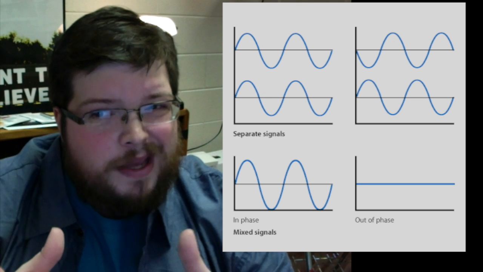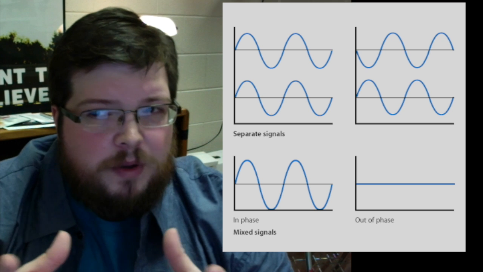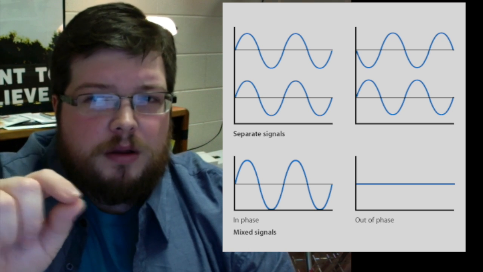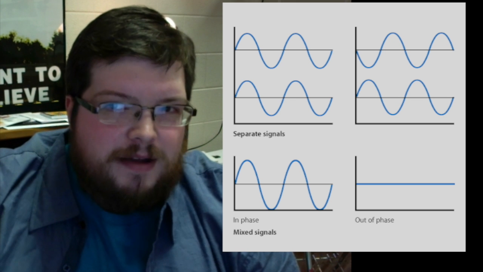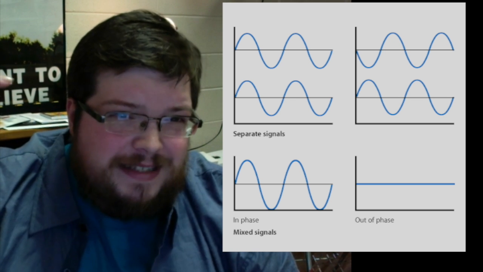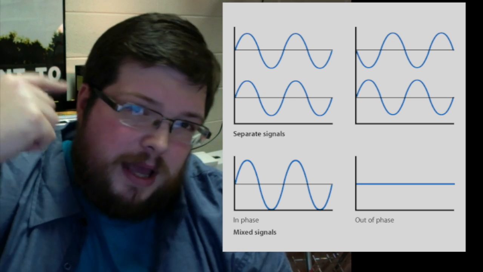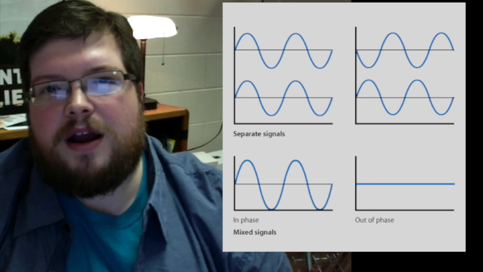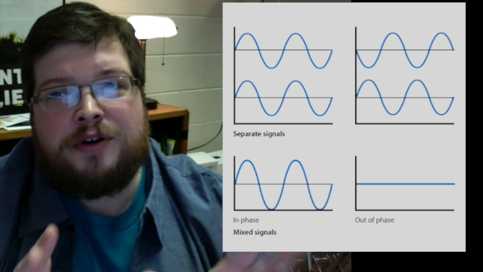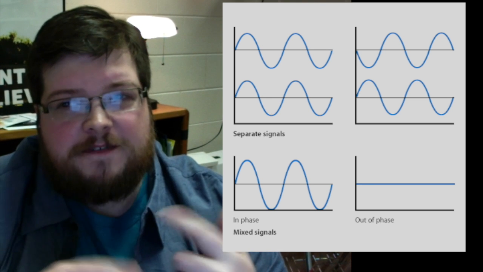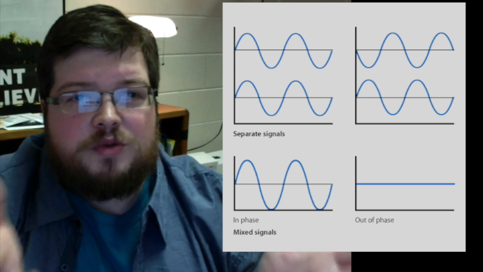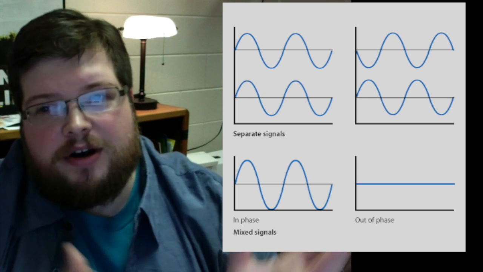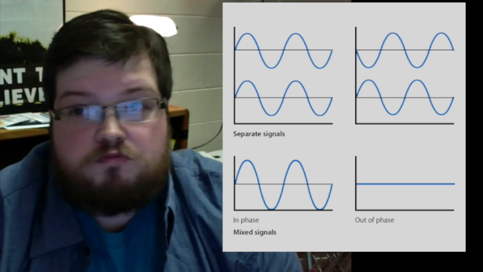If you have noise-canceling headphones, or if you have ever seen a cable that is called a shielded cable, basically what they do is they record, those headphones anyway, they record the things that are going on in the environment outside, and then they flip that sound signal upside down and play it back into your ear. That right there is using that 180 degrees out of phase. They flip the sound over, cancels the noise out, and all you hear is what you want to hear. That's how 180 degrees out of phase is working.